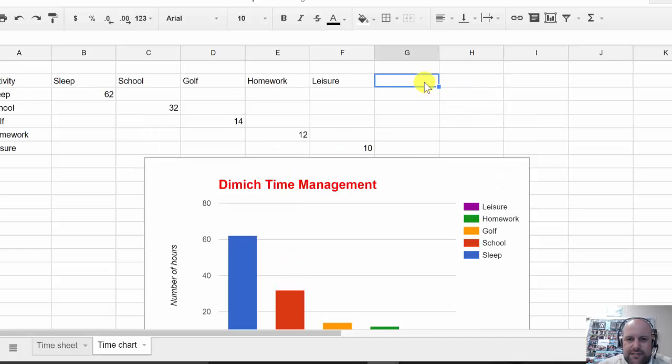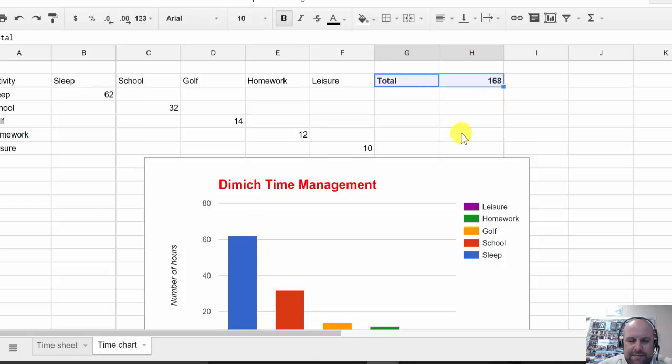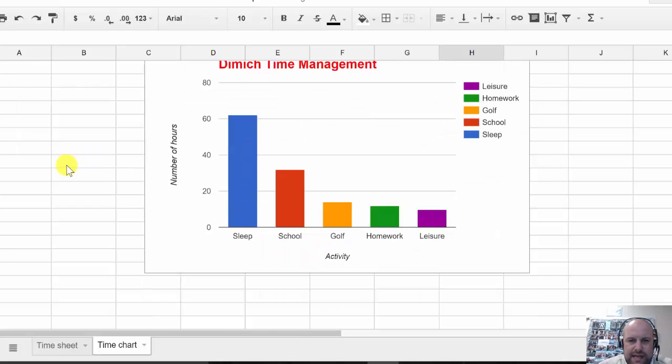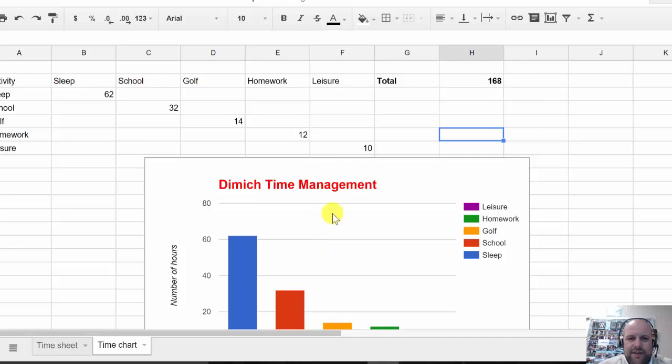The one thing we didn't do is we didn't put a total number of hours in, and you need to make sure that those end up at 168. So you need to put a total number of hours in up at the top of the spreadsheet. You need to make sure that that is there, the total number of hours on the spreadsheet.